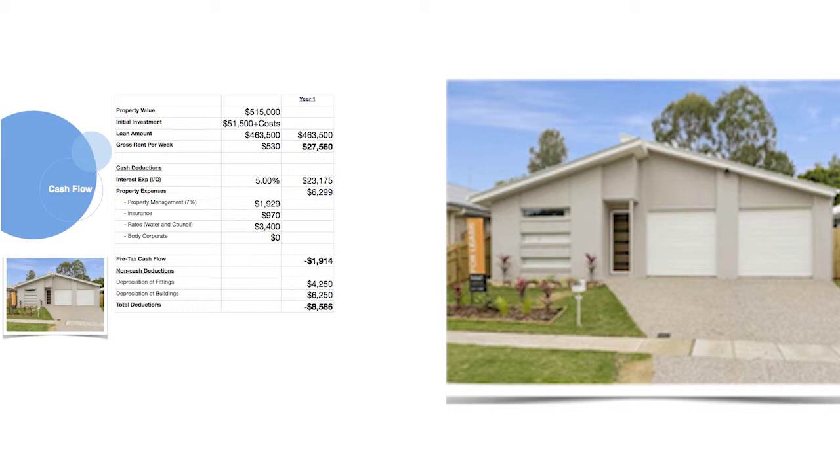Now, the real key benefit of these claims here, this $10,000, is that it's not actually money that was out of my pocket. I didn't actually go and spend that money. That's why it's called here, as you can see, a non-cash deduction. Now here is where negative gearing does make a lot of sense, and it is a very smart strategy, because here I've got $10,000 that I literally write on paper and put in my tax return. So here I've spent nothing, but when I do my tax return, I'm going to save the tax on that amount of money there, on $10,000.